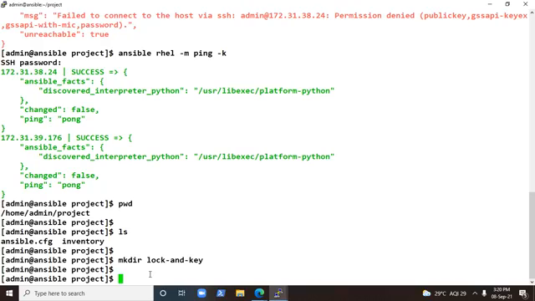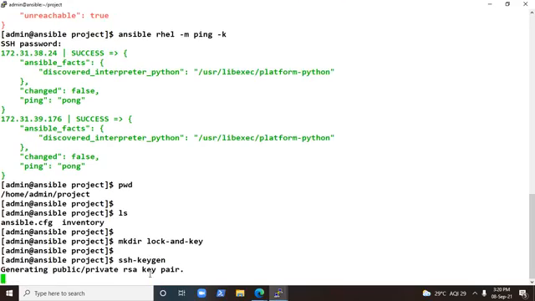To generate an SSH key pair, the command is ssh-keygen. This is going to use the RSA algorithm to generate the key pair by default. You can also use -t dsa to generate the key pair using the DSA algorithm, but I'll just go with RSA.